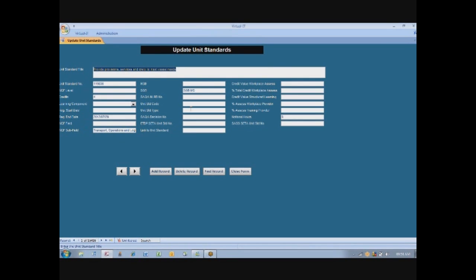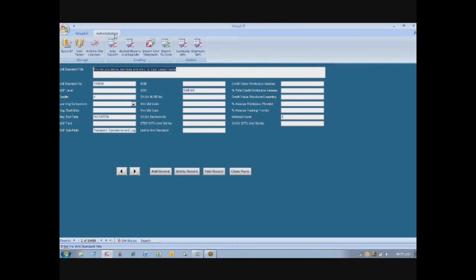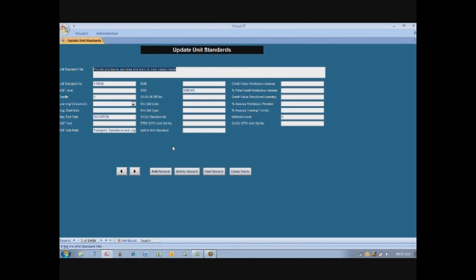Go to the SACWA website, pull down the template, save it onto your computer, we tell you where, and then go to administration, click on import unit standards, and the system will then draw in all the latest unit standards that SACWA have released, so you can keep your database up to date. They normally release them every sort of 2.5 months, and then your database is completely up to date.